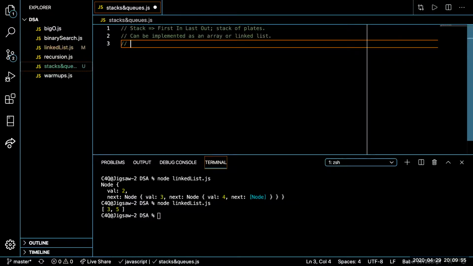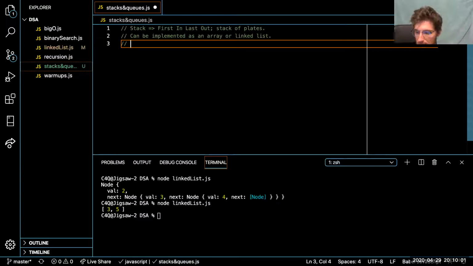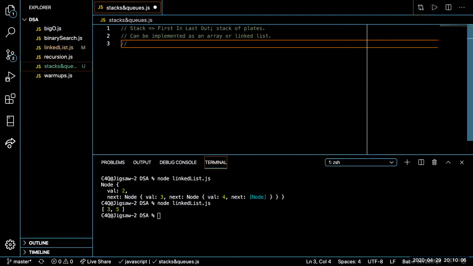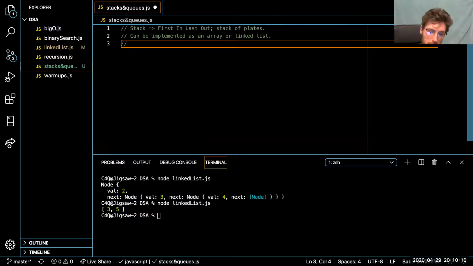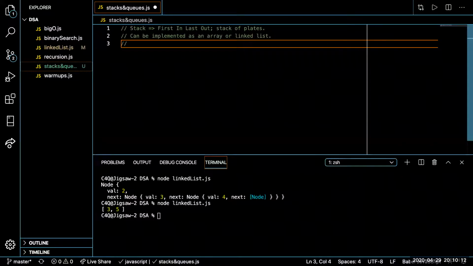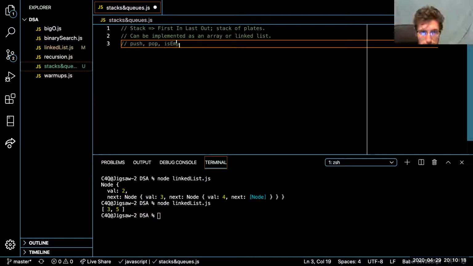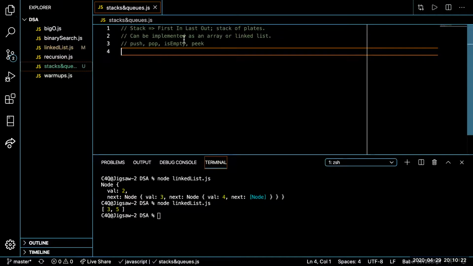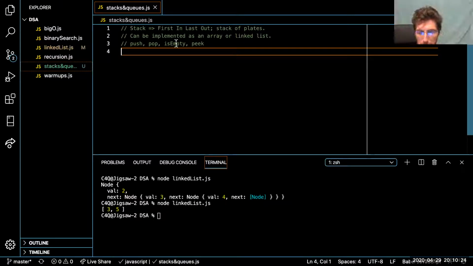Repeat that question. What is a stack's API? I will word that another way. What methods are available on any stack? Oh, it's push, pop, peek, and isEmpty. And you said peek, right? Yeah, exactly. Okay, let's quickly implement a stack.